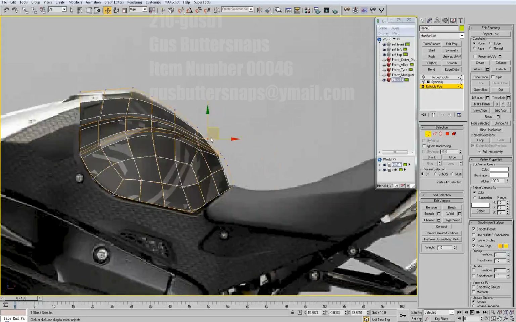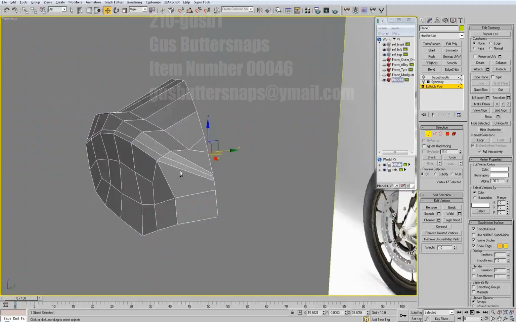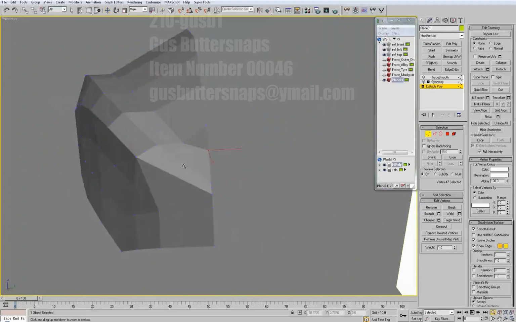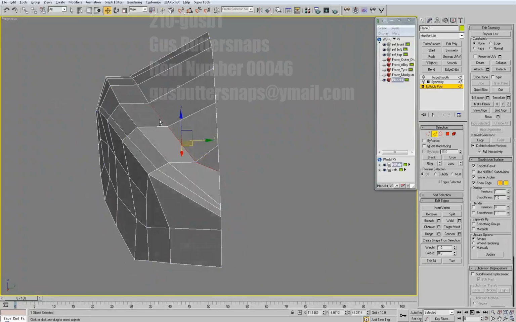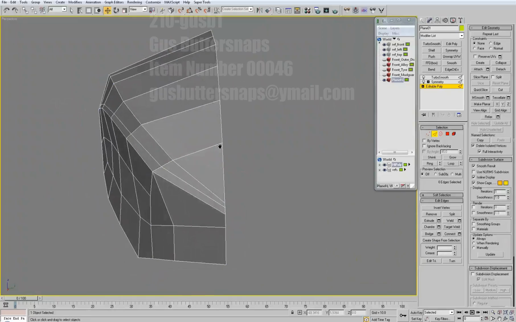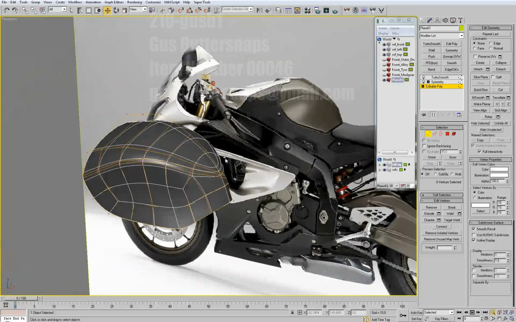Don't worry too massively about the end result at the moment, because we haven't added in any of the other loops, so it'll be really loose at the moment. So we'll just get rid of this, and then it's easier to add it back in now. Now the final shape's a bit closer.